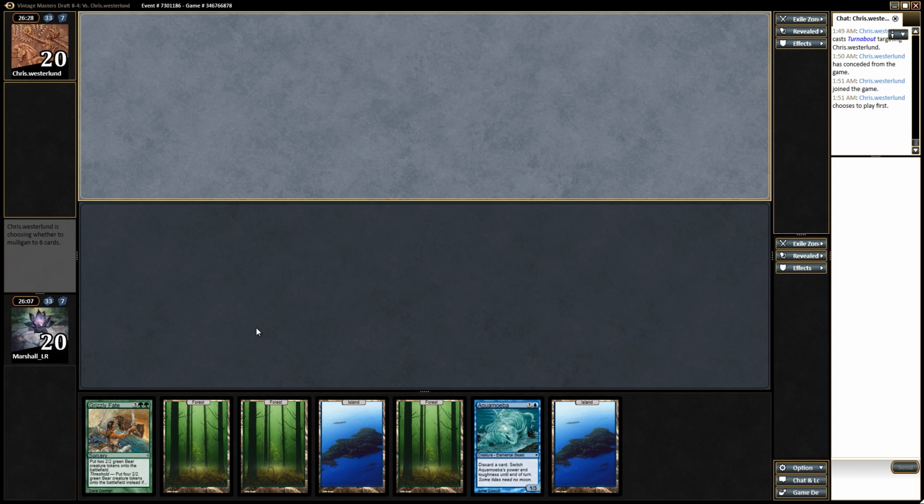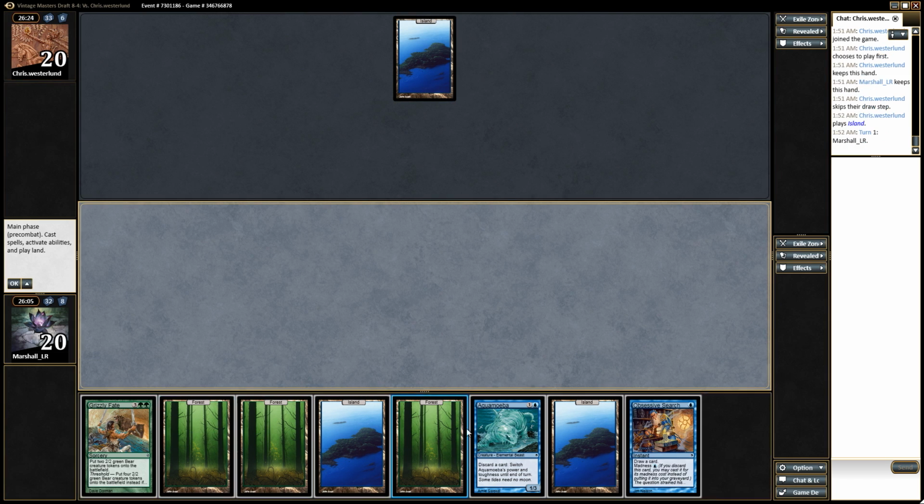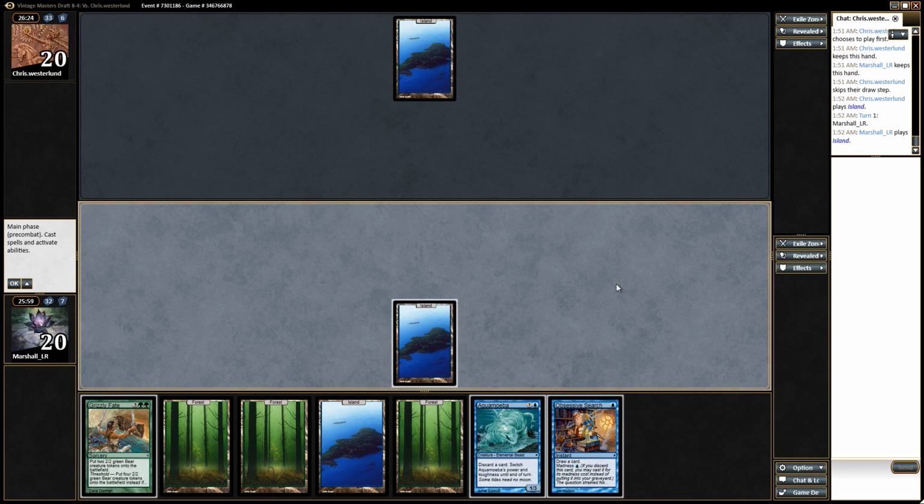Aquamoeba, Grizzly Fate. I think we can keep this. I don't love this hand for obvious reasons. It's got 5 lands in it, but it does have 2 important enablers for us. So yes, let's keep it.